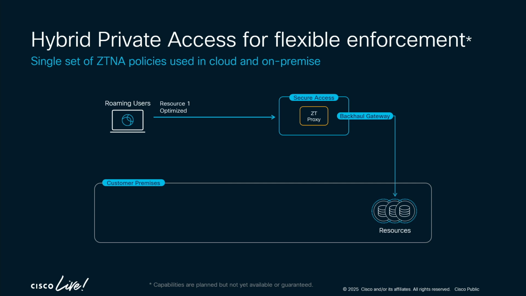This is a standard flow for us where you have your roaming users and we have resources that they can connect to. There's obviously a lot that goes into these simple lines, but essentially we're carrying that request for a private resource, which could be in AWS or Azure or a private data center. A user makes a request. We send it to our POP architecture that I showed earlier, to our data centers. And then there's a ZTNA proxy that's responsible for making the decisions and also making sure that the user's authorized. We authenticate that user to make sure they can access the resource.